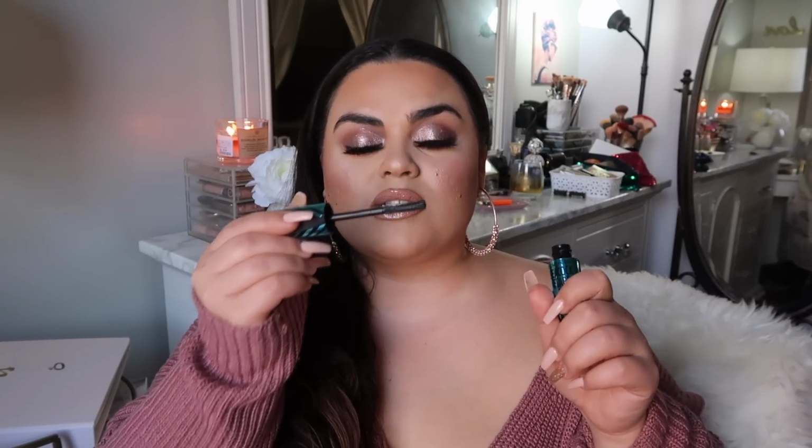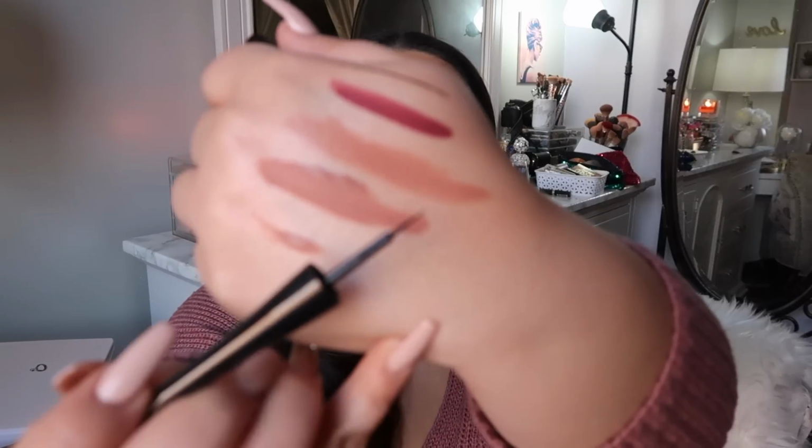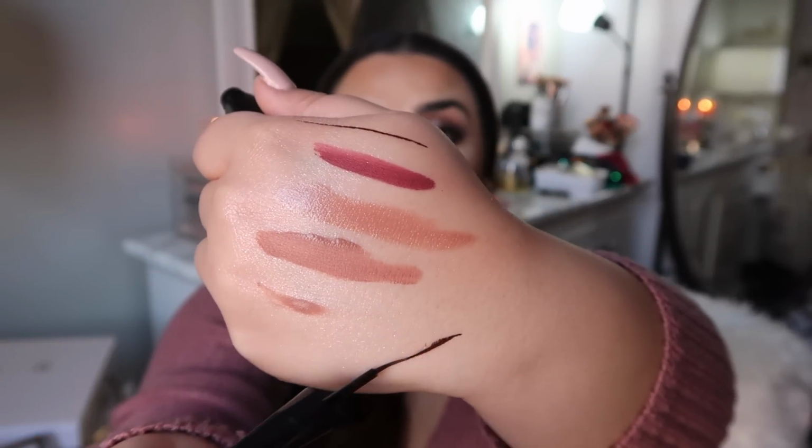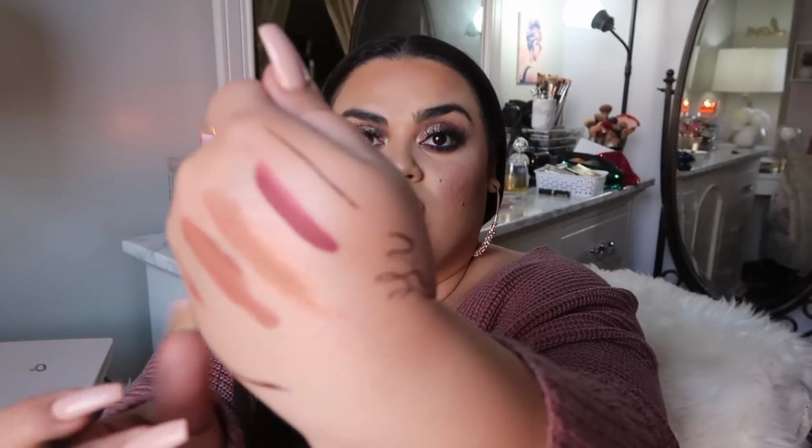Peacock mascara, I'm assuming it's new. Peacock Flare. It has that really hard, short, stubby, bristled wand, thick, inky lash look. Eyeliners, and these are really cool because the felt tip end of this is super thin. You can get the thinnest line, almost like calligraphy lines. Like, look, I'm writing in script with, look at that. You could really get some really detailed work with these eyeliners, and they're really pigmented.